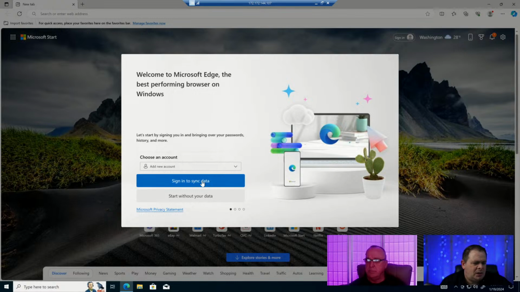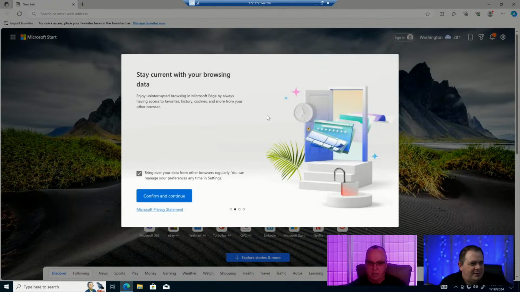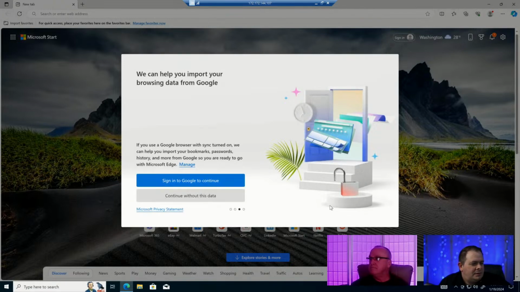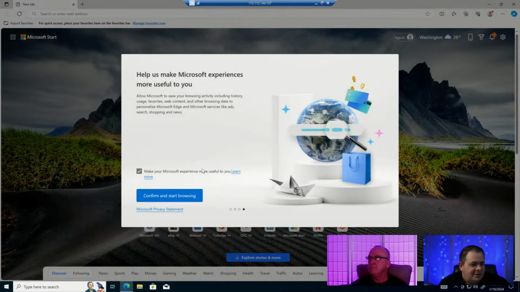I don't know that I want to do that. Let's not do this. I'm trying to click off of this. It's not allowing me to do anything. It's wanting me to add a new account. Okay, continue without the data. My goodness, it drives me nuts.